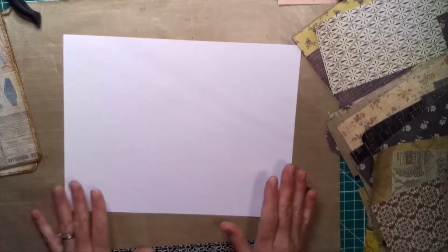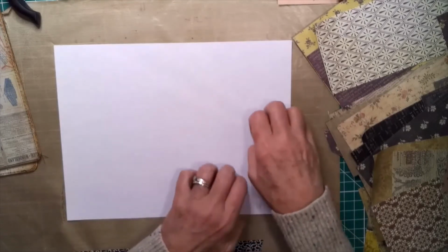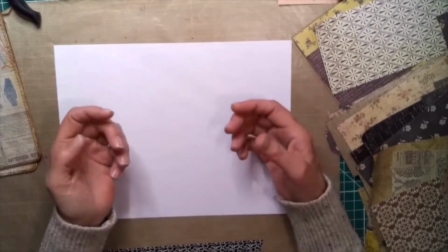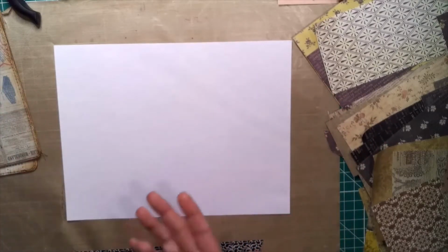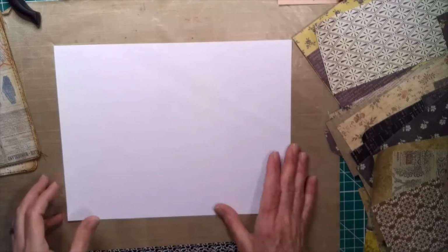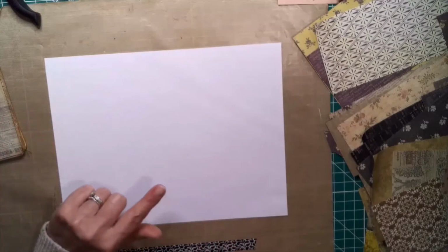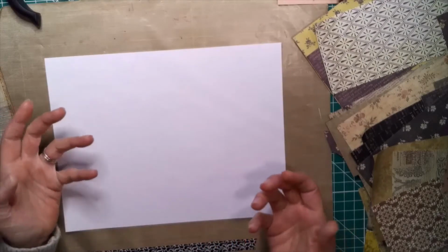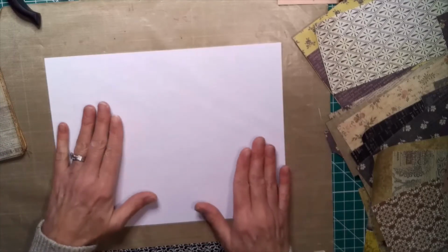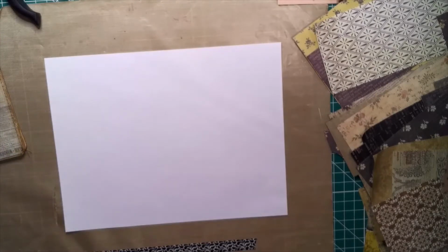I had fabric out. I was thinking, oh, I could do some fabric, some paper, I could add lace here. And I'm like, at the end of the day, I'm not making a journal. I'm making this as a tool for me to use this year. So, with that being said, one thought that gave me was, for somebody new to the junk journaling world, you could actually make a journal out of one of these.